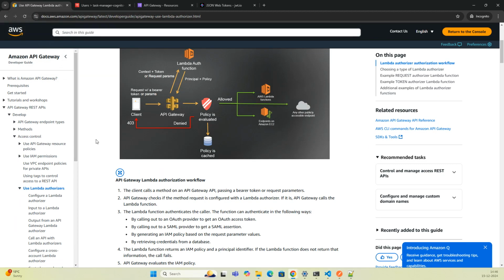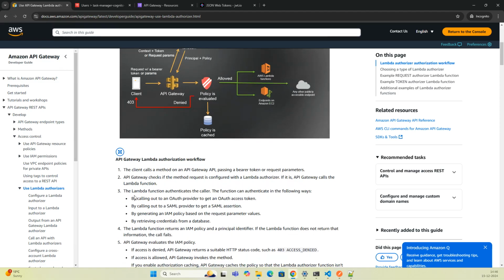So this is the workflow which we are going to implement. The client calls a method on API Gateway API. In our case, it is going to be the API Gateway endpoint for the home route, passing the bearer token in the headers. The API Gateway checks if the method request is configured with the Lambda authorizer.